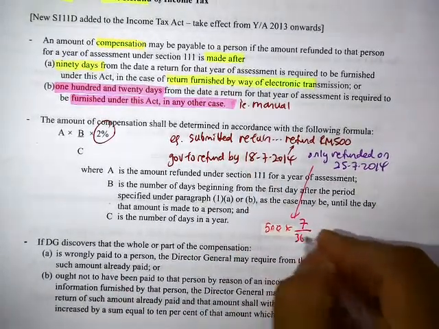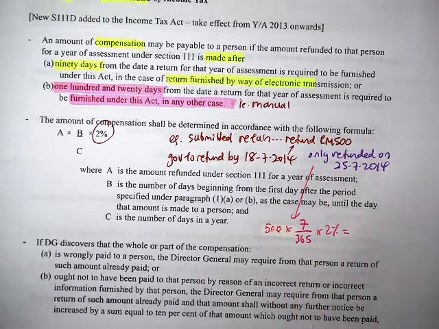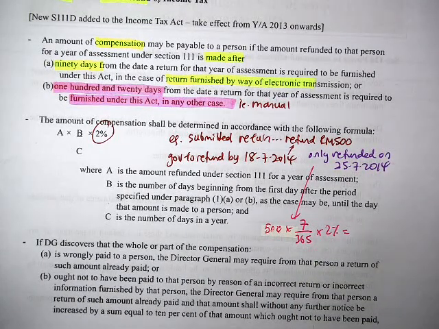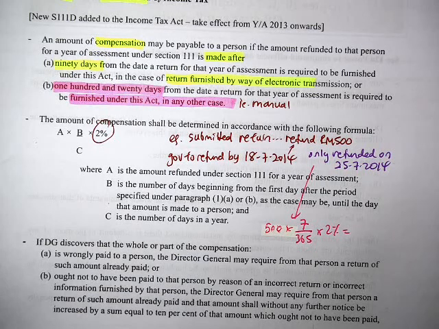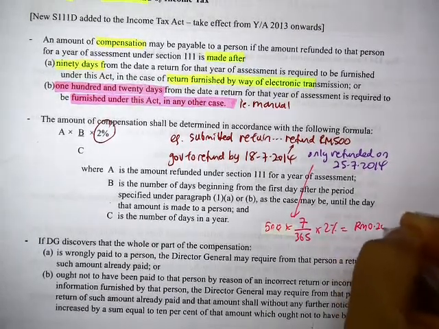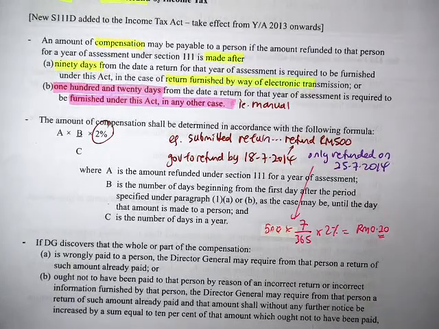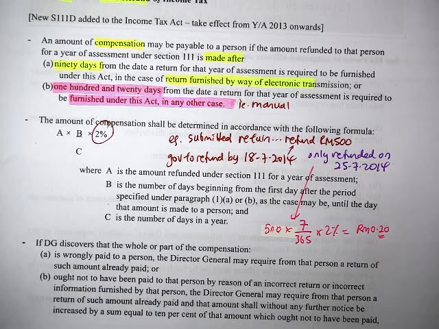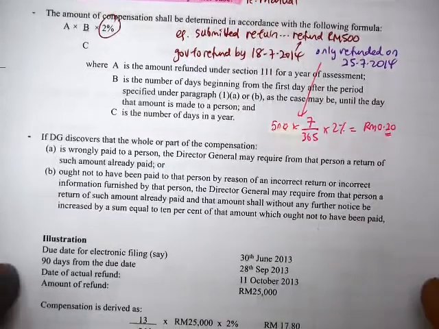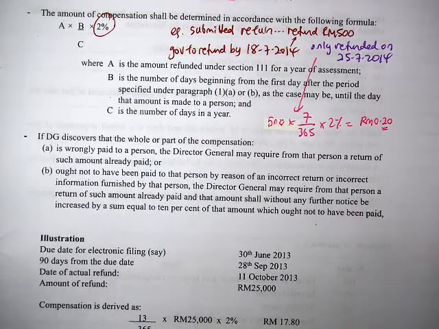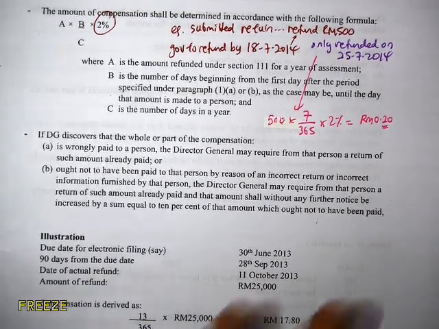We have 365 days in the year, so 2% of 500. Now the government will pay you back 20 cents. 20 cents, no, 20 cents. You think a lot, not a little, a lot, you know. How easy can you get interest from the government? So you should be happy, right? Better than don't have. Miserable 20 cents. Take the bus, go all the way there and claim the money also, you might as well ask the government to keep the money. Follow? So this is how the so-called interest calculation works.